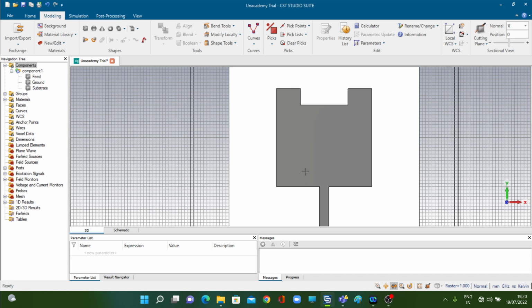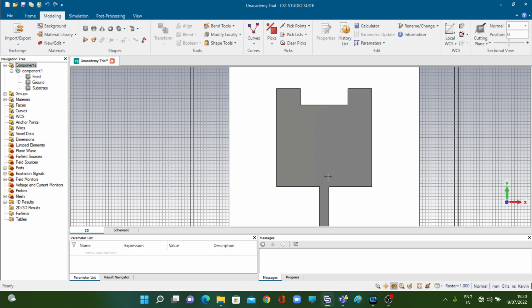If you cut out a portion of the patch from the bottom end, then the feed line will lose the connection, because this feed line is basically fused with this metallic patch. If you cut out the patch from this bottom end, then with what will the feed line be connected? Okay, so we don't cut out slots from the portion of the patch where the feed line is connected. In this case, the feed line is connected in the bottom portion. We won't cut out slots from the bottom portion.